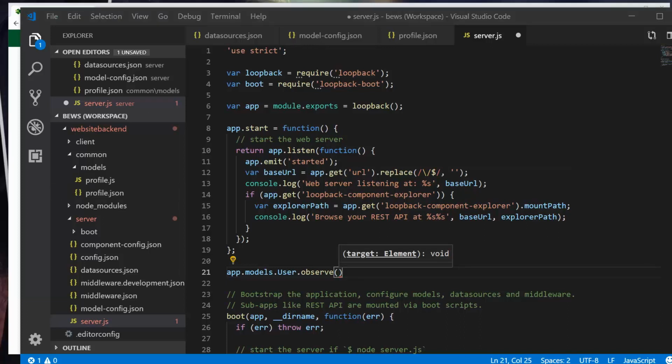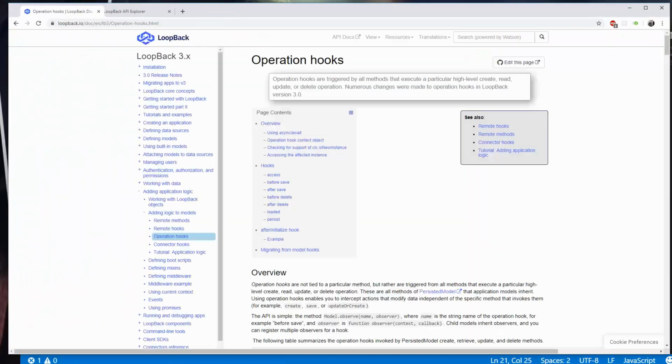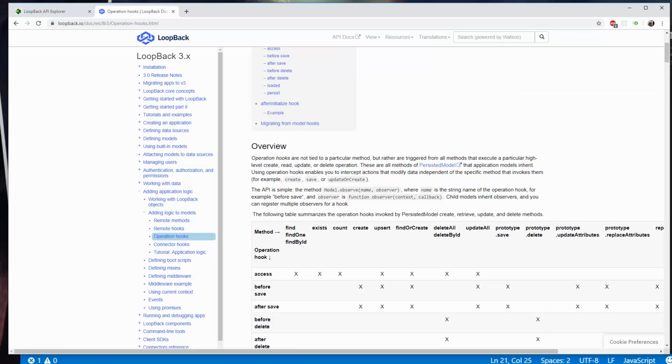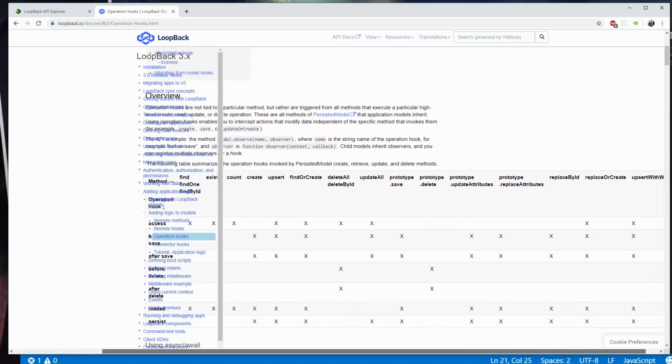So there's a few different ones, and I'm going to bring it up here so that we can see a little more about the different types of observations that we can write. So we have different observers that we can use.